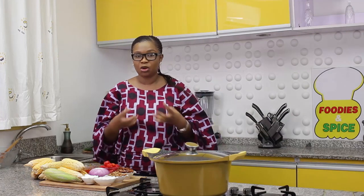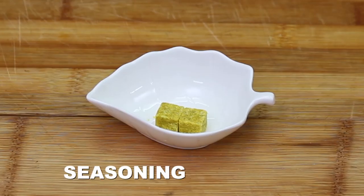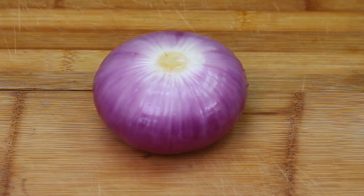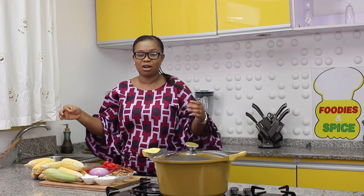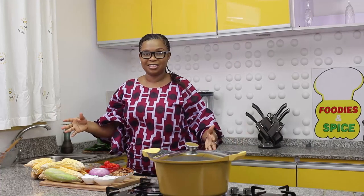call that acholugi. We say that means you don't need seasoning when you have that acholugi. All right, so we have the small crayfish, also known as dried shrimps or dried prawns. Yeah, the small one. We have seasoning to your taste, salt to your taste, onions for the neighbor disturbing. Your neighbors have to know that you are making okpoka. Yeah, the onions will help the corn deliver the message.